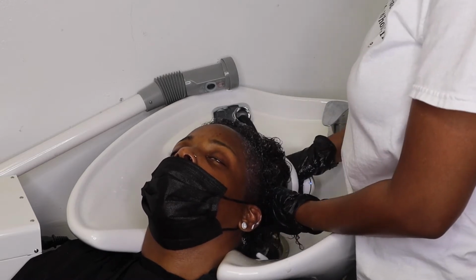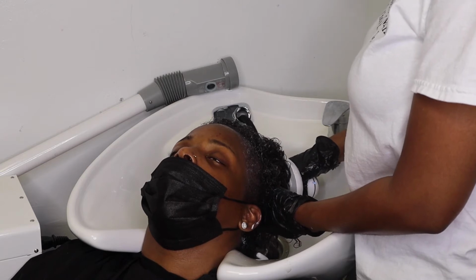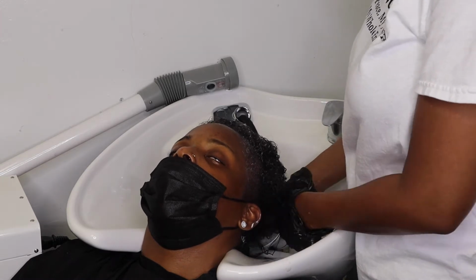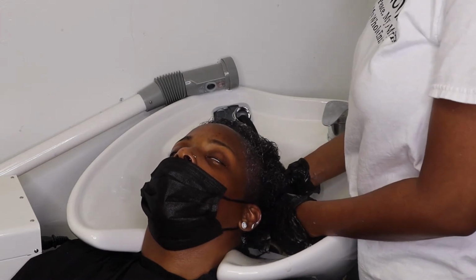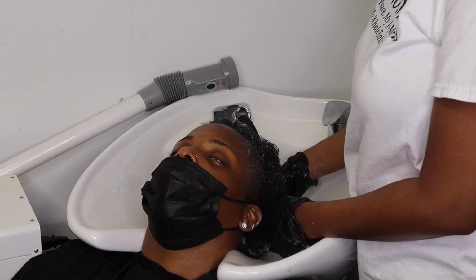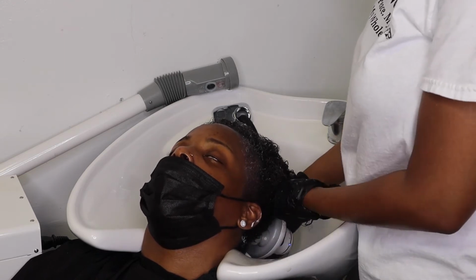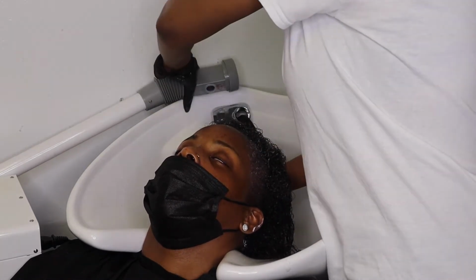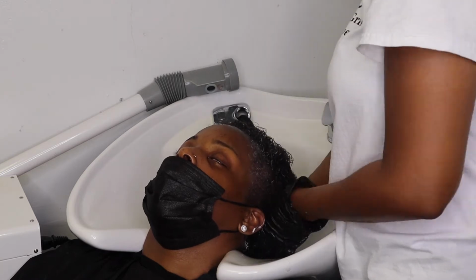Please make sure you're massaging your scalp on a daily basis, at least 5 to 10 minutes. Even if you don't have one of these fancy scalp massagers like I do, it's worth it. If you have my herbal hair growth oil, girl, apply your oil to your scalp lightly, massage it in, and then stimulate that blood circulation for a good 5 to 10 minutes. Your scalp and your hair will thank you.